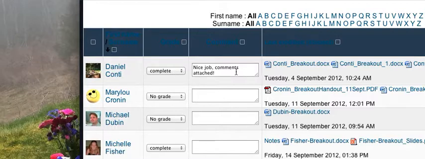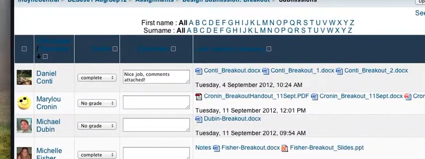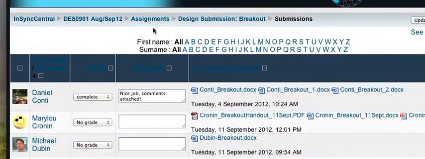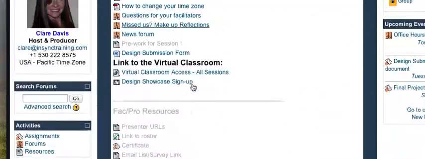Now here's a little trick to this. There are times, and this class is a perfect example, when there are certain assignments where, if they turn their assignments in late, the facilitator is not going to grade them. However, they do need to get assigned a grade, and that would be the producer's role to do that. So I'll give you an example of that.